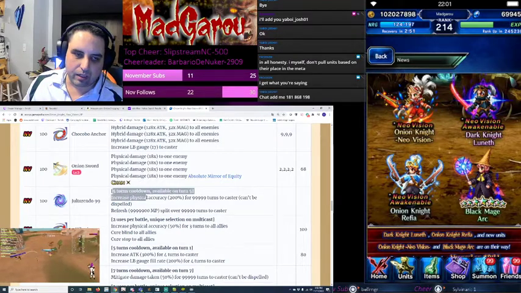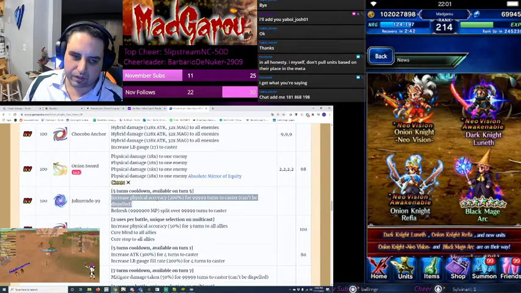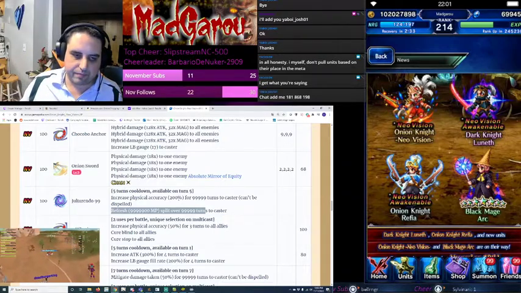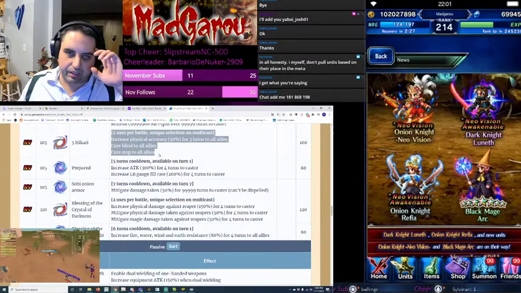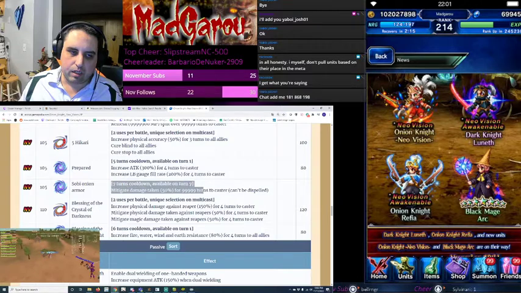So this one here on turn 5 basically gives you 200% physical accuracy, and you will refresh 100 MP over the course of the rest of the battle. He can increase physical accuracy to all allies, and cures blind and stop as well. This is really nice, the attack percent of 300%. Turn 7, he can mitigate damage taken to himself by 50% to the caster.